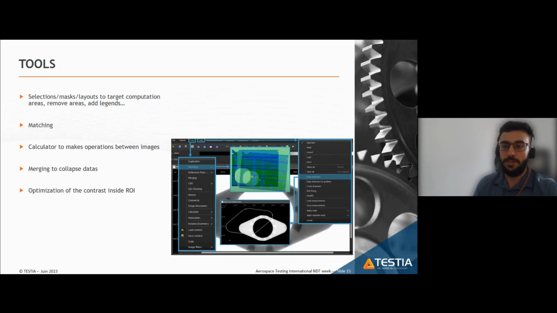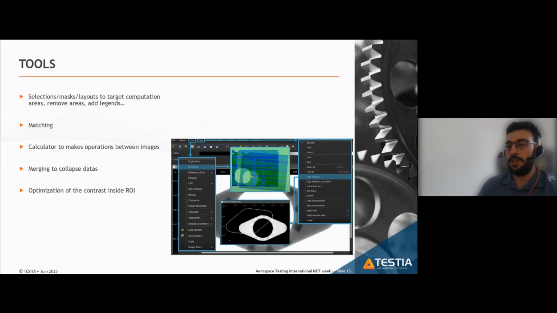This matching can be done manually, or it can also be done automatically. Inside the software, you will have a range of algorithms that will automatically detect some edge or some structural part on your element. And like this, the software will automatically translate and rotate your part to match your reference. Like this, it will help to save some time during some repetitive radiographic inspection.